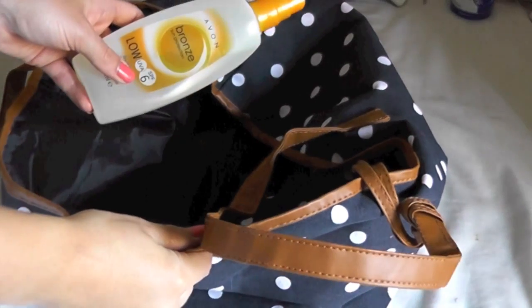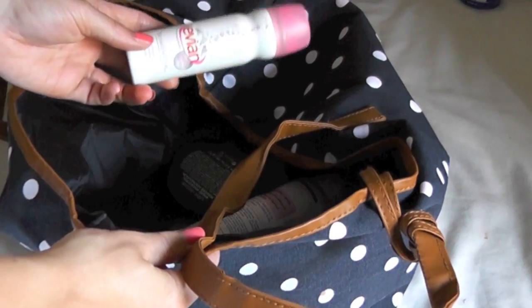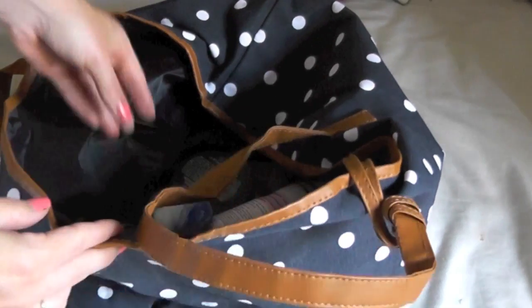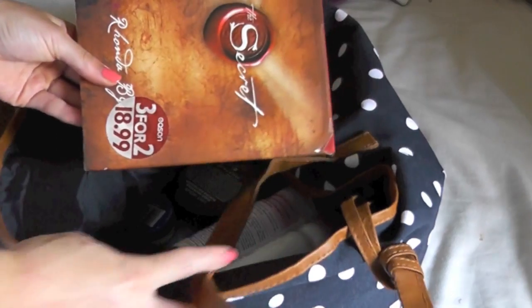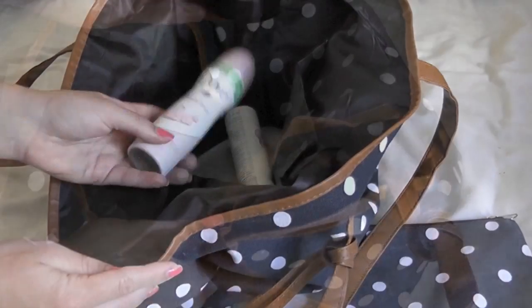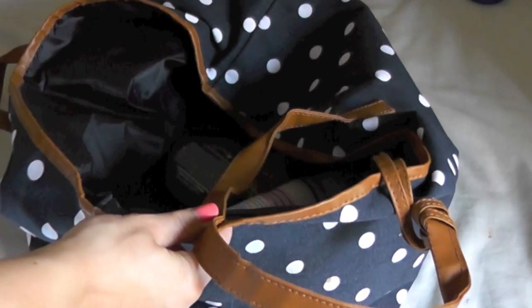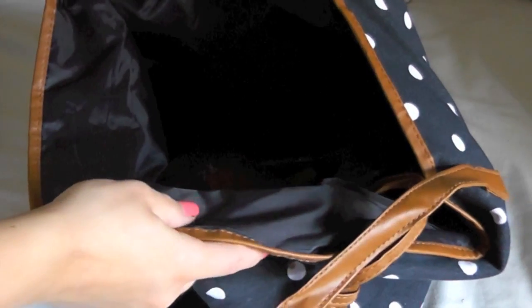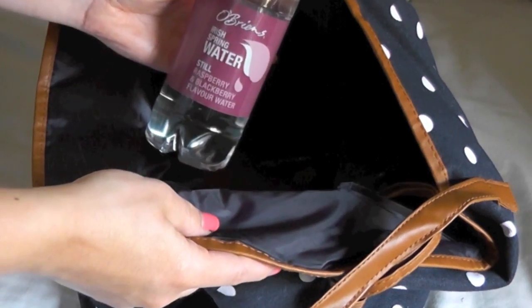In my beach bag, I always ensure I bring some more sunscreen, a facial refreshing spray, some Vaseline to protect my lips, a book in case I get bored, the Dove compressed deodorant, which is really handy to freshen up. It smells beautiful, and it's actually a big container compressed into a small container. A nourishing mist, which I mentioned earlier, to keep your hair hydrated.